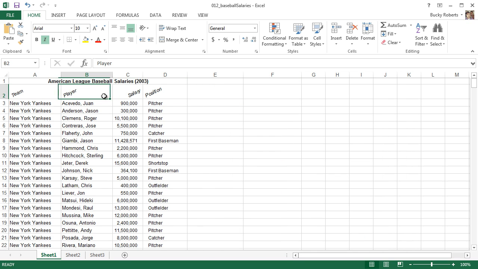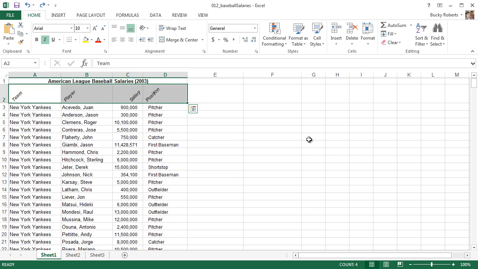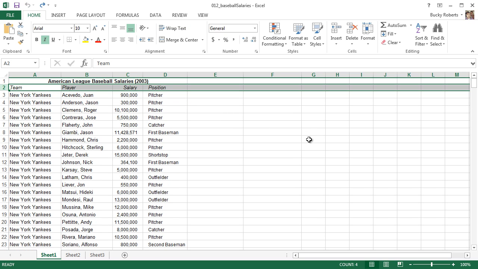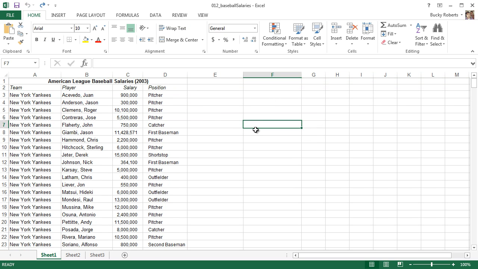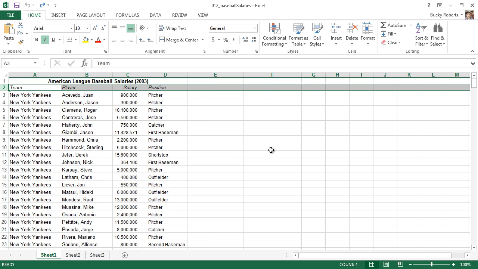And as you can see, it changes the angle of that. So that's how you display text at an angle. However, I really don't like that. A lot of people do. I see it all the time. But, you know, it's just not my cup of tea. So I'm going to go ahead and undo that until it's back to normal.